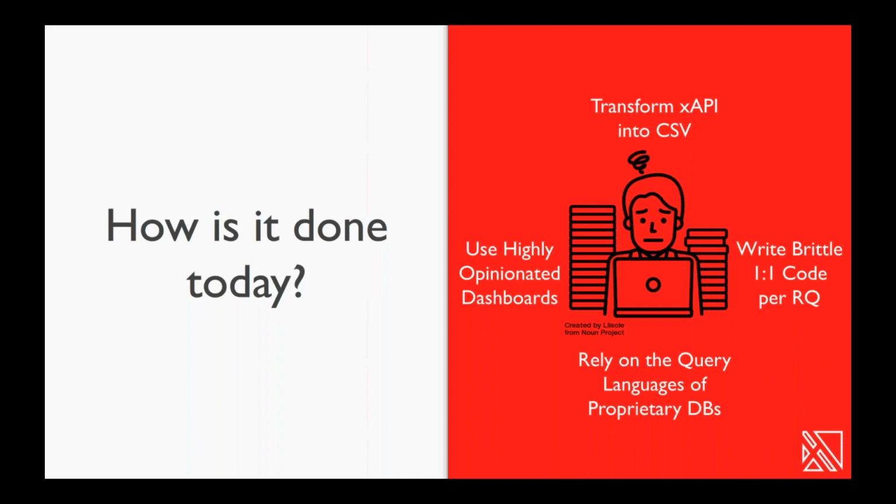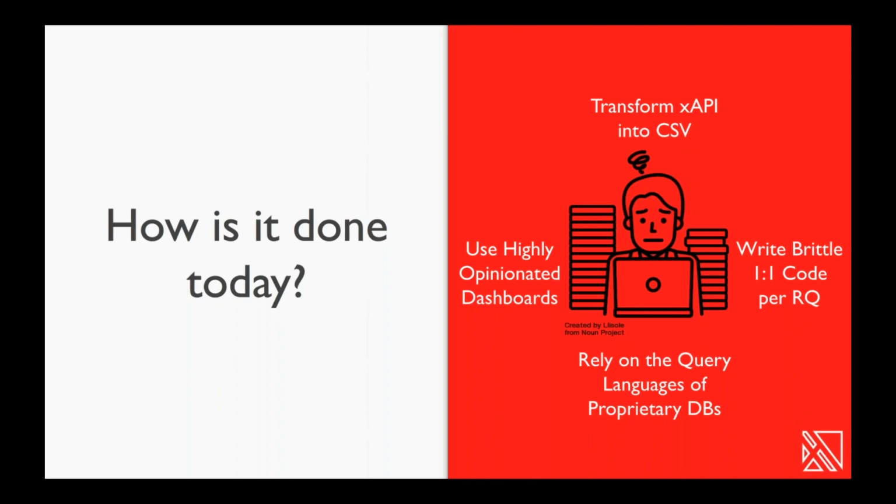The issue there is that if for any reason you don't want to use the database that the LRS is using, or you want to shift from one LRS to another LRS and the underlying databases are different, the queries and visualizations that you've created from one report to the next may be difficult to use.